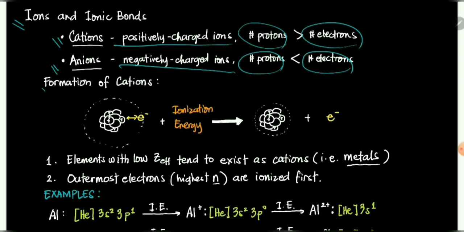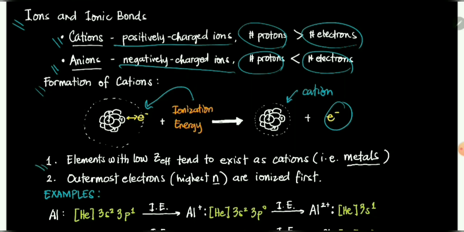Okay? So, how do cations form? So, for an atom, kapag nag-apply ka ng ionization energy, yung inyong neutral atom, ma-expel yung kanyang outermost electron. So, magkakaroon ka ng cation, okay, plus a free electron. So, yung electron na yan, hindi na siya attached dun sa inyong atom. Okay? So, syempre, kapag mas mataas yung Z effective, mas mataas yung ionization energy. So, mas mahirap tanggalin yung outermost electron. Pero yung mga metals natin, okay, so sila yung mga mabababa ang ating Z effective. So, therefore, mababa lang yung ionization energy. Mas madaling tanggalin yung kanilang mga outermost electrons.